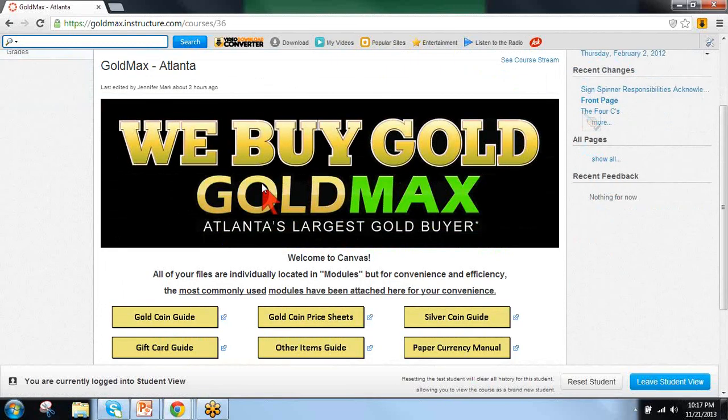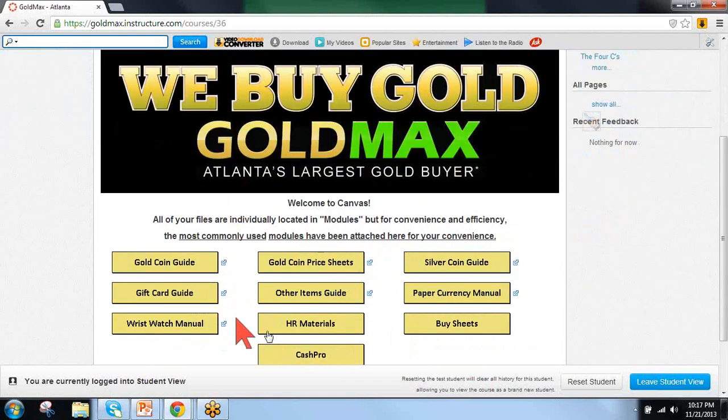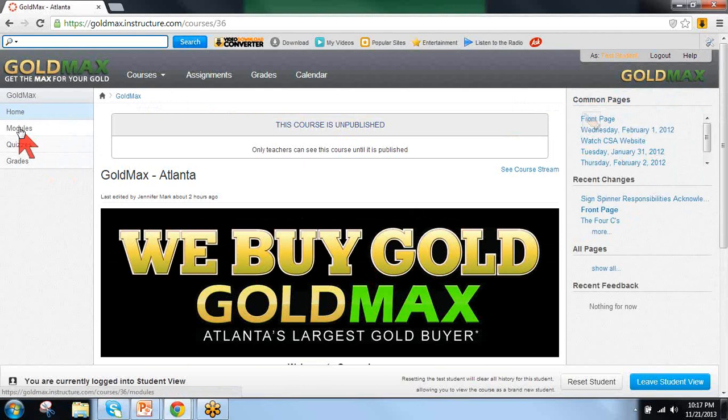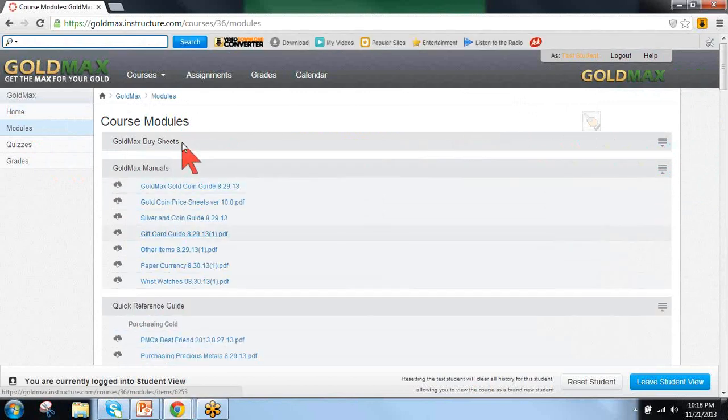Same scenario, if you're having any issues with opening files or downloading or printing, we want you to indicate that using that click here link. So we talked about two ways to locate files. You can locate them in here by using the quick links. You can locate them in your modules by clicking on the modules and getting familiar with where those files actually show up in what module.